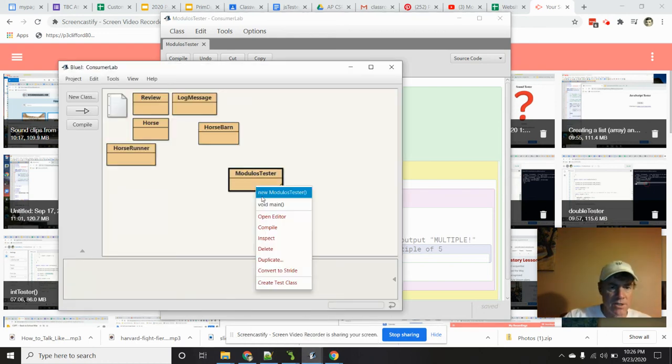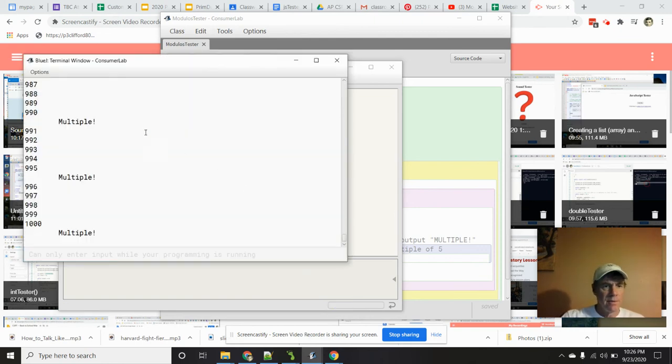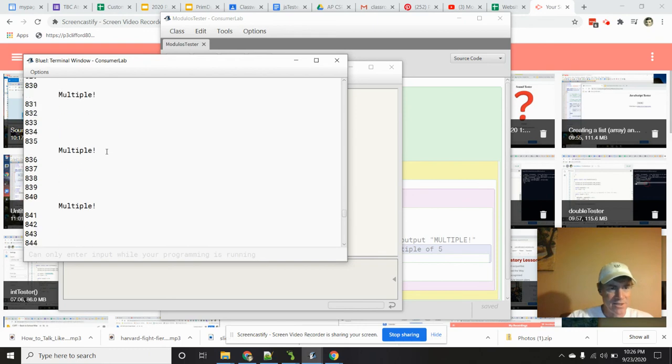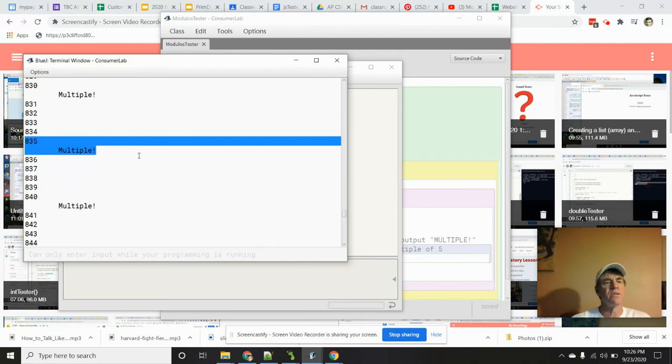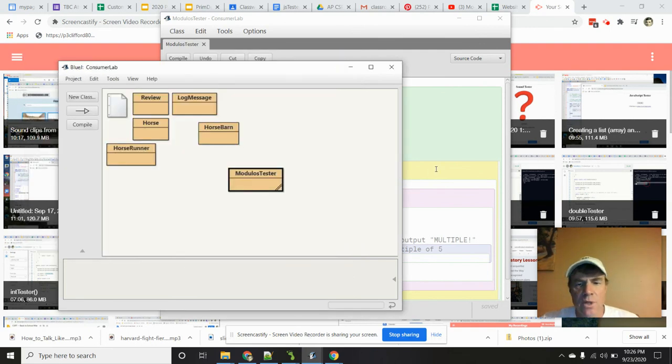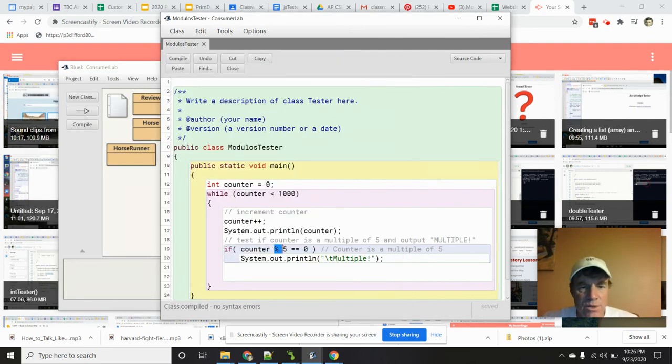Here is my modulus tester. I'm going to run that. That went pretty quick. And again, you can see every multiple of 5, it's outputting. That was the output, and there is the word multiple tabbed over. All right. So there are two things that I want you to take away from this.